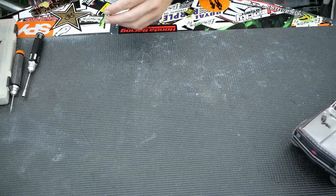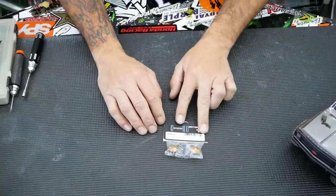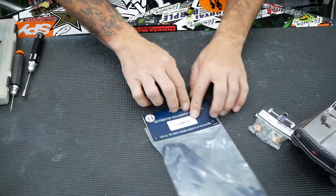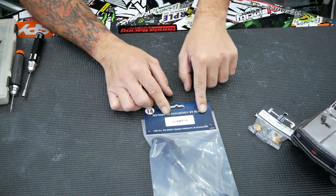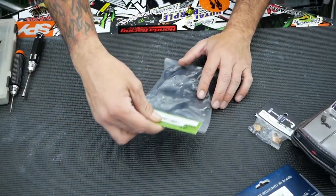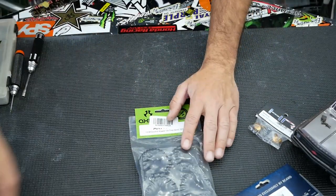Where do I start? So we got ourselves some brass front steering knuckles for the SCX24. We have the CC Hand scale products. What are they calling this one? The micro scale inner fender set for the Axial SCX24 C10 RTR. And then we picked up the Axial 1-inch BFGoodrich tires because we want to change the rims.